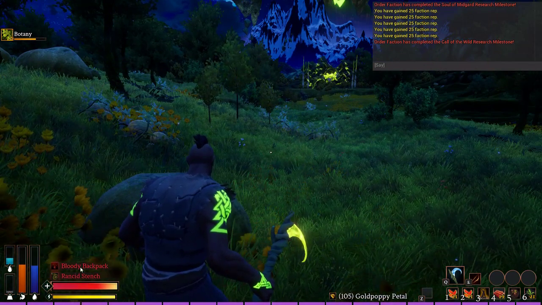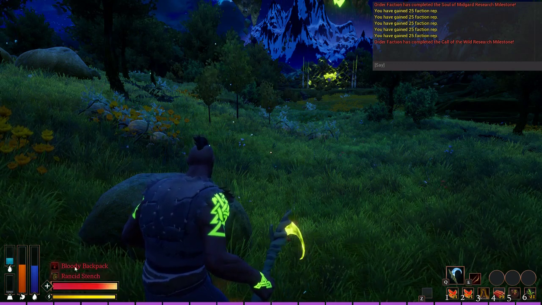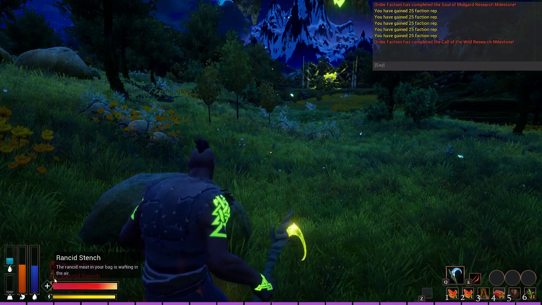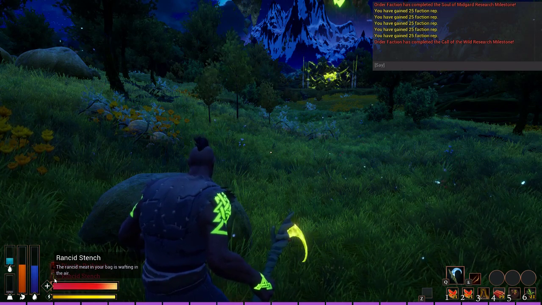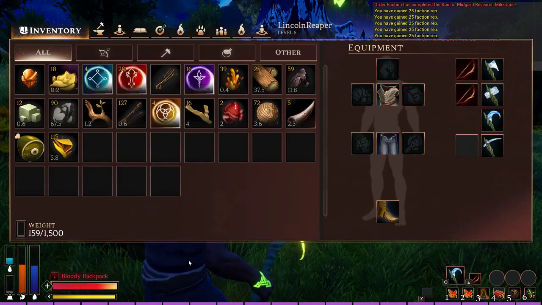Now, if you'll see down here, we have a couple debuffs. Bloody Backpack, and this is going to attract aggressive animals. And Rancid Stench. Now, I don't know what the Rancid Stench actually does, but I like to just get rid of it anyway.